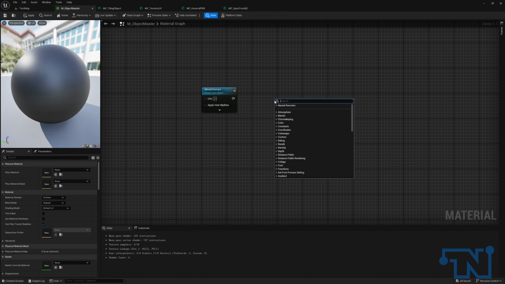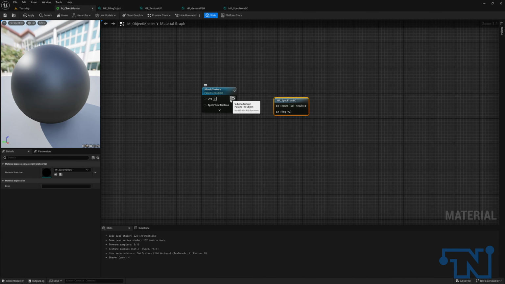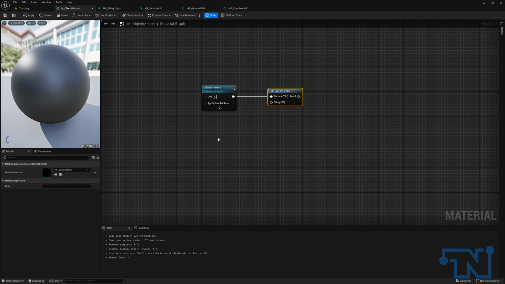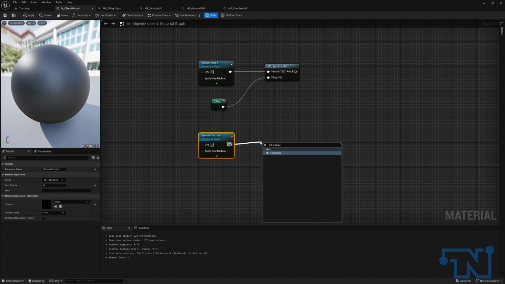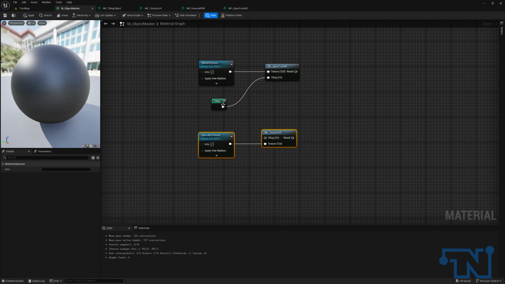Now in our object master, I'm going to do MF spec from BC. Our albedo texture goes into our texture here. And then we'll do our tiling again. And this is why I wanted them reversed, because I want tiling on the bottom in this. Because we're also going to duplicate our specular texture again, but this time we're going to rename it as our specular texture. And we're going to do our MF texture UV. And that's the cosmetics I was talking about, just so I don't have crossing wires.